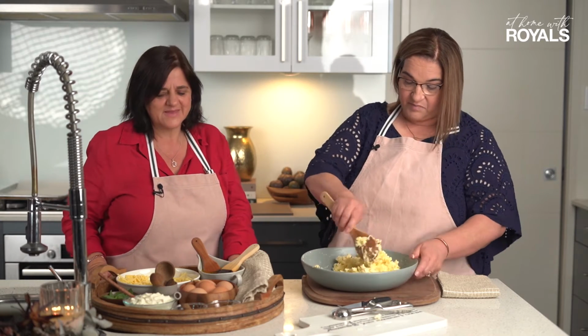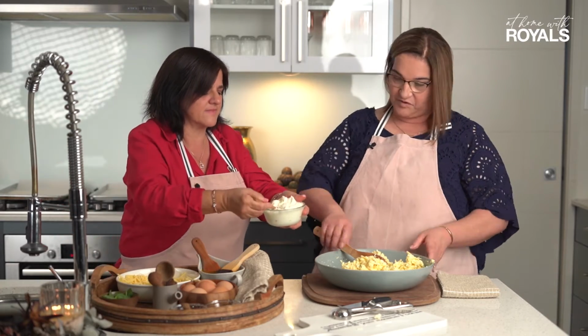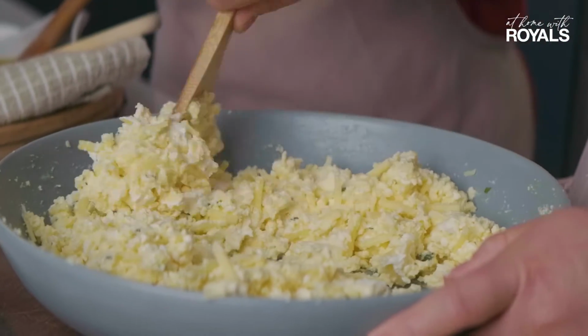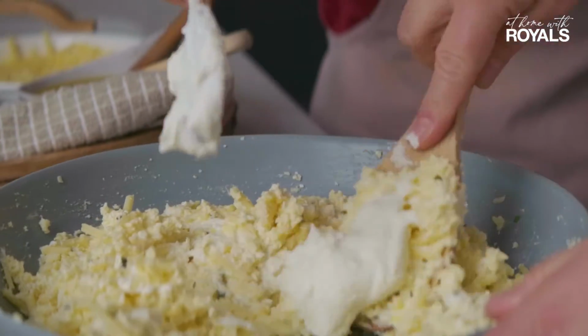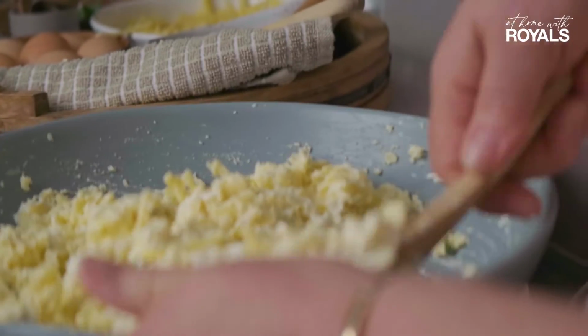Okay, now to add a little bit more. I don't like these really runny, so I'm going to get you to add about 3 tablespoons of the yogurt. Yes, I like a good portion of it. Fill up the spoon. Good spoonful there, 3 of those to the mixture. Whoops, sorry, I just dropped a bit. That's okay. It's coming together nicely.